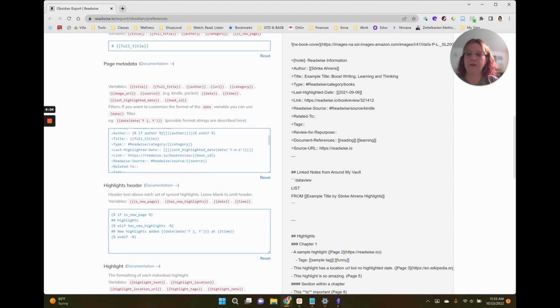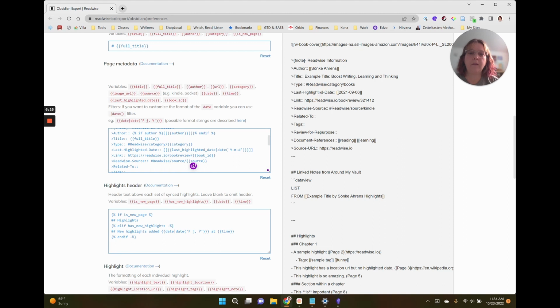Under type, I've actually made a few changes here. I have added a hashtag Readwise slash the word category, and then the actual category from Readwise. So whether it's a book, a podcast, a tweet, an article, whatever, that'll get filled in by this variable over here. This happens to be a book that they're using as the example.